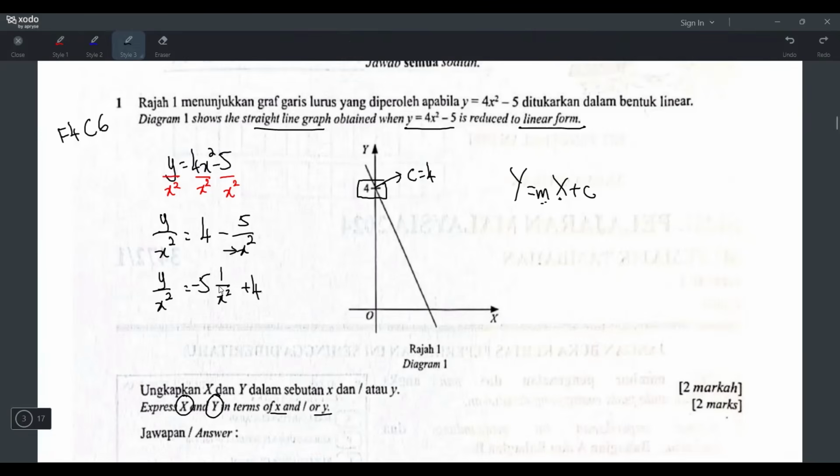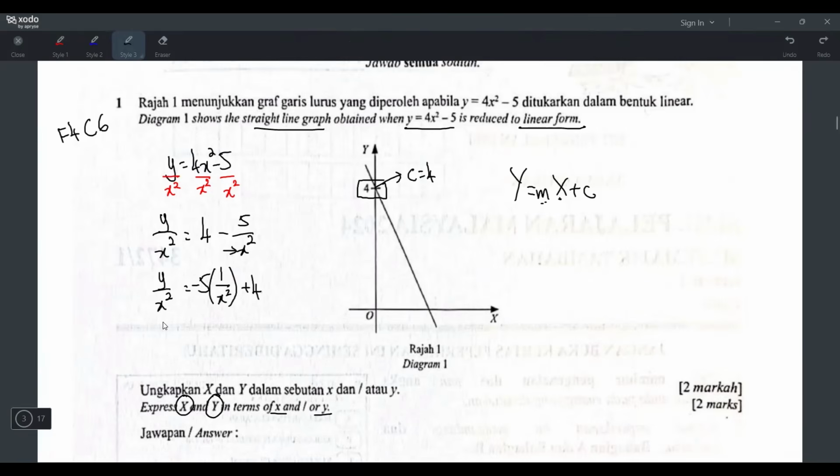So if there's nothing up here, it means 1, right? And let's put a bracket so that it looks tidy. If you try to take negative 5 times 1 over x squared, you will get back negative 5 over x squared. Because when you multiply, you only multiply the top. So you see it really gets back the top. It means this is correct already.